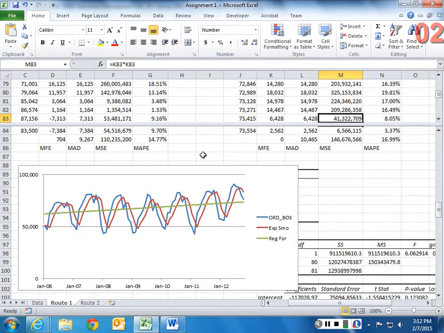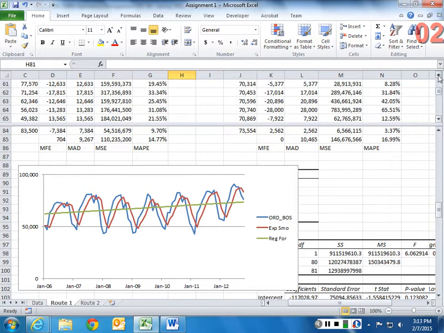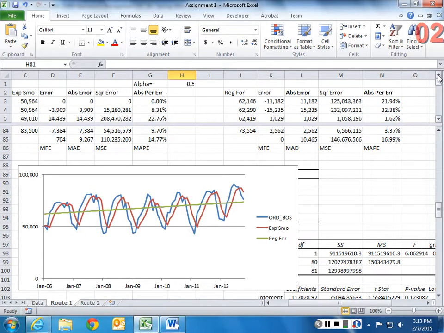So here's the bottom part, and here I can scroll all the way up. So this is the very top of the spreadsheet, and this is the very bottom. Then I'm going to change this alpha value, and I'm going to see how these metrics change, and how this graph changes.